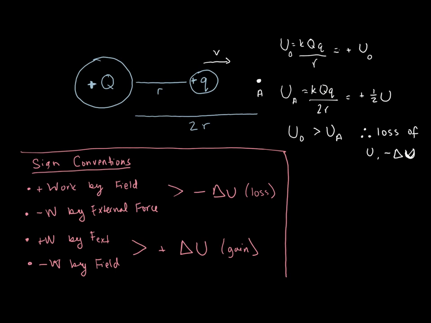So if the field wants to push to the right and our test charge is also moving to the right, that's a positive work done by the field. And on the other hand, you have an external force here that wants to push to the left, but its movement is still to the right. That's negative work. When the displacement and the force are acting in opposite directions, that's negative work. Let me do that in blue off to the side here, my little snippet about work.